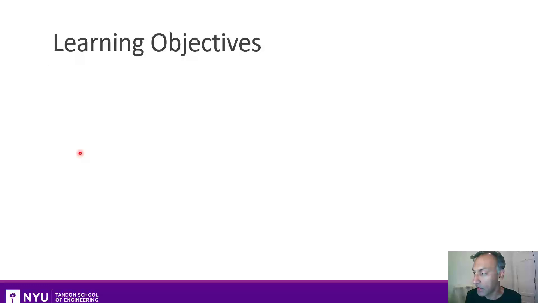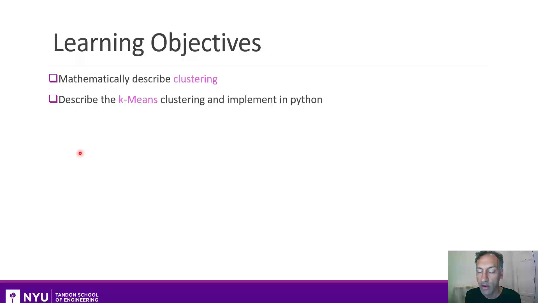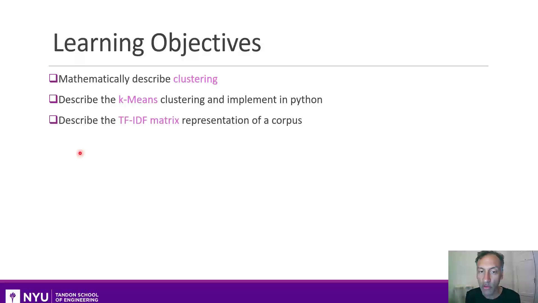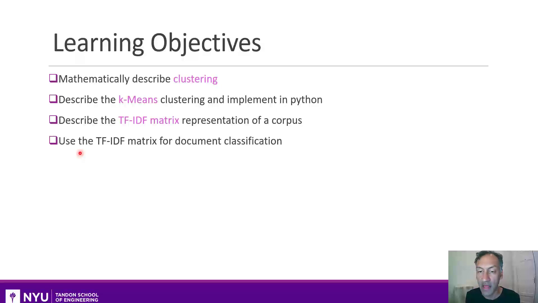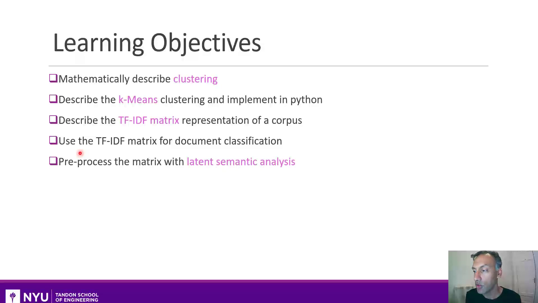Because you posted to specific categories, there's a kind of ground truth for the document categories. So going through this lecture today, I want to show you a few things. First, I want to mathematically describe clustering. I'm going to introduce one of the basic, simple clustering algorithms called K-Means. I'll show you how to implement that in Python. For documents, I'll talk about an important type of representation called the TF-IDF matrix, and show you how to use that for document classification and clustering. We'll also introduce another pre-processing technique called latent semantic analysis. Let's go on to the next section, which is on K-Means.